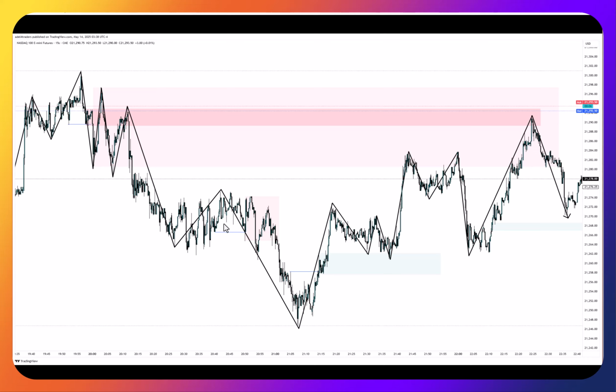So if we start from this part, this is our valid pullback, right? This is our POI area. So we're going to sell here, right? All the time. We don't know what's going to happen later on the right side of the actual chart, okay, when it is happening. So it is live, and now here, after breaking this one, we have a valid pullback, which is bullish, right? Bullish valid pullback.